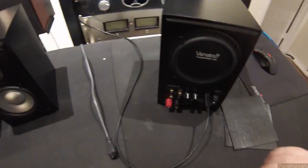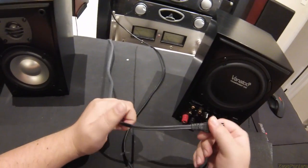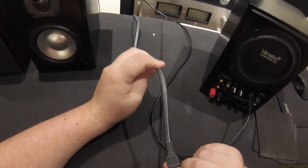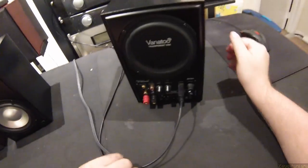Well, got the power cord here. It's a standard power cord. It actually kind of looks like the one from my Dreamcast. Unless this is the one from my Dreamcast, because I may have misplaced one. I don't know. We'll figure that out later. This is all hypothetical now anyway.